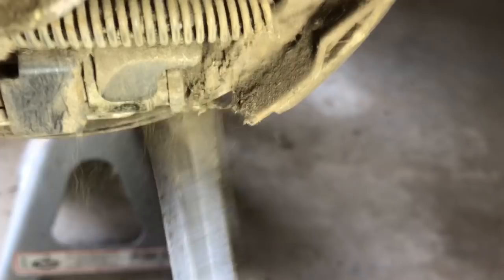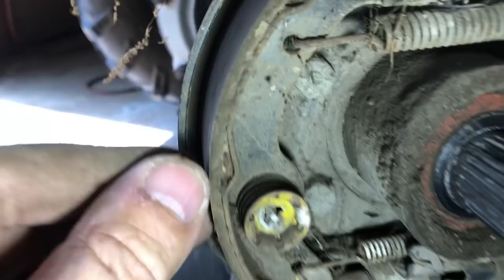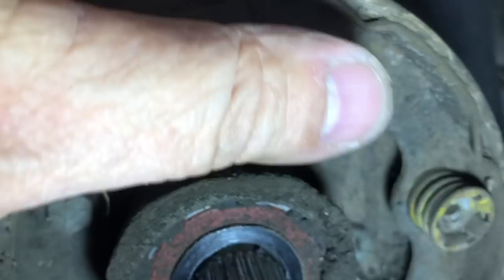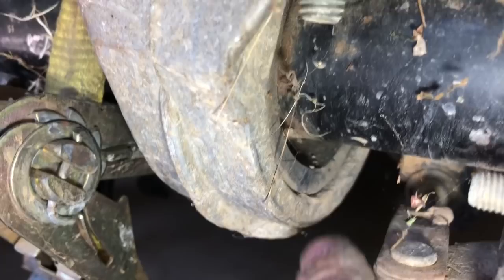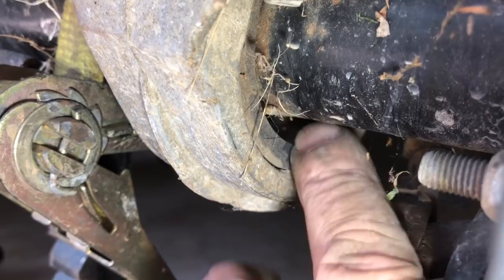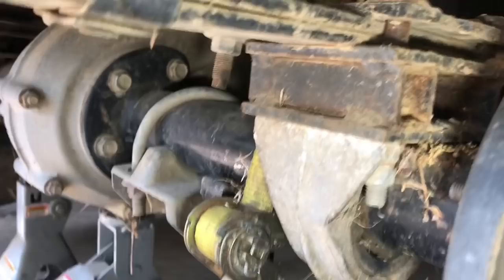I may get a couple of turns on this just to make sure I can turn it, then put this drum back on and adjust with the drum on. I wouldn't say these brake shoes are worn down at all, but this has a strap wrapped around it. I asked the lady who sold it what that was about and she didn't know. Now I know. These rubber bushings in here — can you see how worn out those rubber bushings are? There's a good half inch of distance between the bushing and the axle, so this will need bushings.